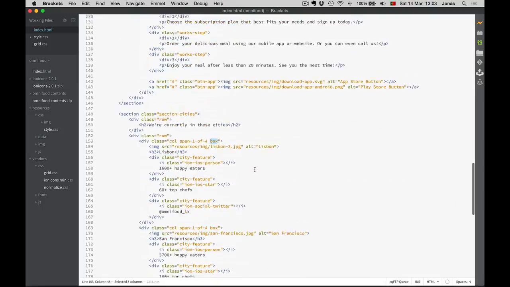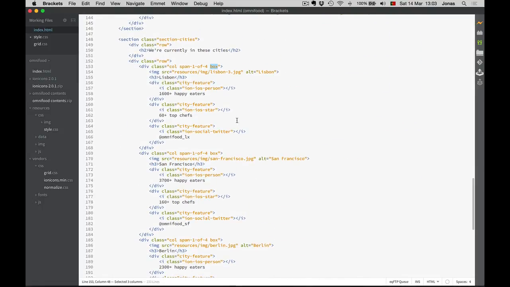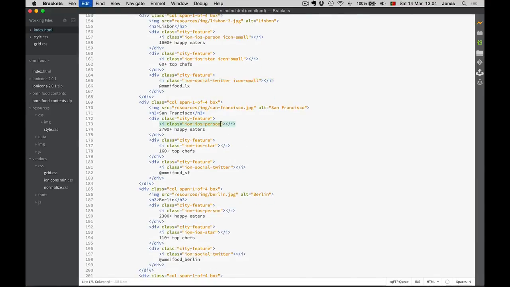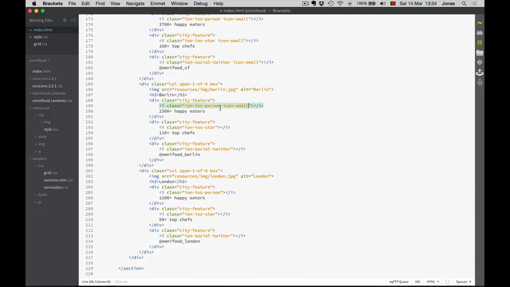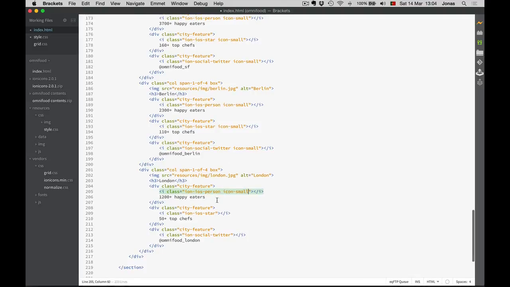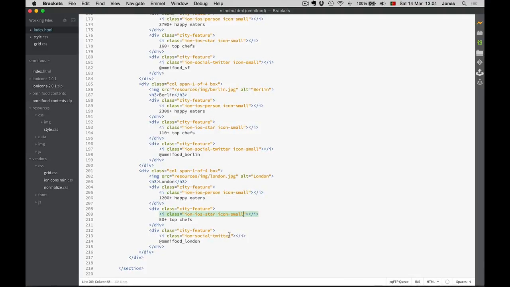So now let's call these ones icon small. I should have done this before I started to copy, but alright. Now I have to copy it in all classes here, in all icons, but it doesn't take so long. So person, star, and Twitter.